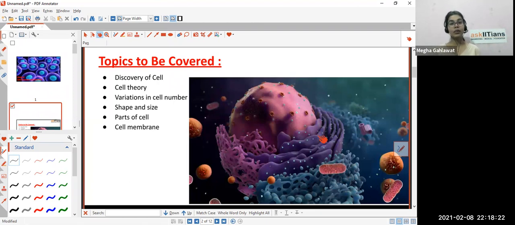Now, this is a 3D structure of the cell that you're seeing right here, and we'll be covering most of this as well. Apart from these topics, the entire chapter is based upon what the cell is, what the cell organelles are, what the functions of the different cell organelles are, and how all of the cell organelles work together to make the cell function properly in a synchronized, rhythmic, or harmonious manner. So we'll be moving forward, and there we go.